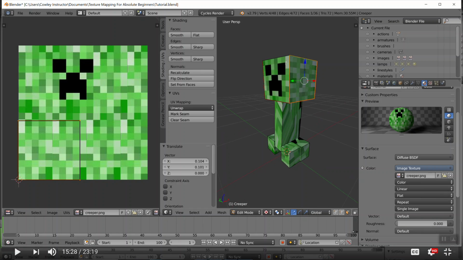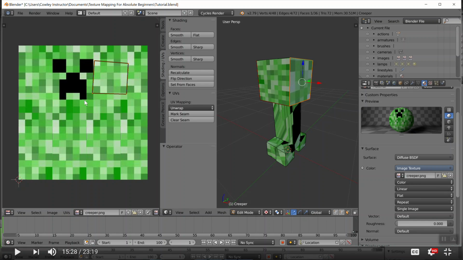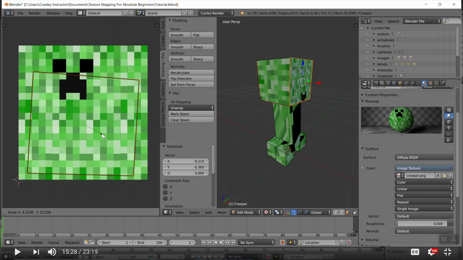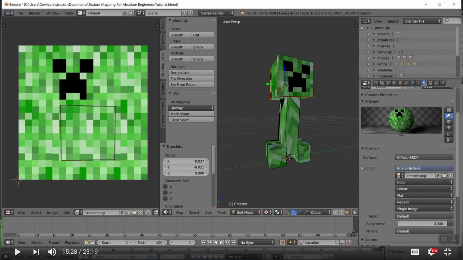The reason why is because if you have this smaller here, like that, see how those squares are bigger? Yeah. So, again, that's probably personal preference. And then you just keep selecting your faces here, like that, and so on. Does that kind of make sense how to do an unwrap? Yeah.